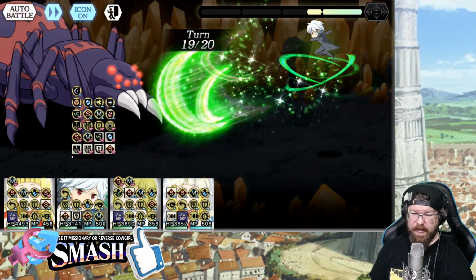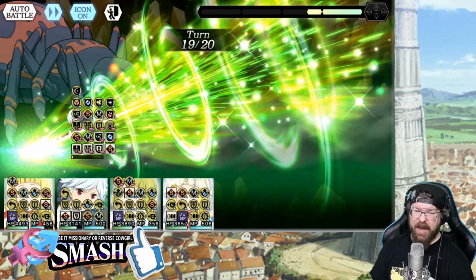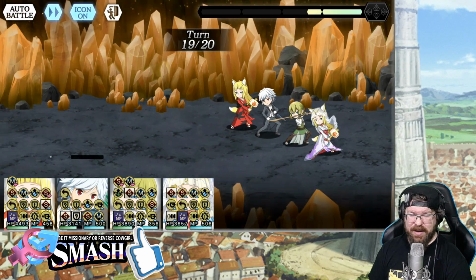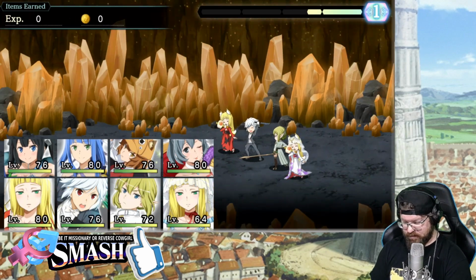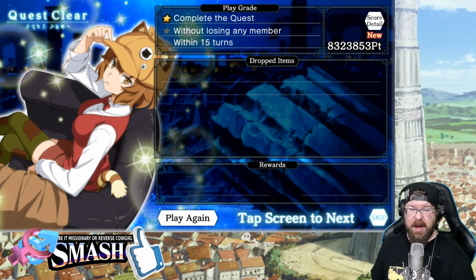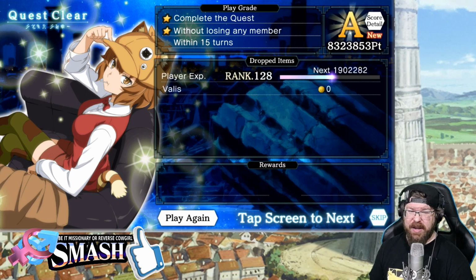What you got, Belle? Even if Belle hits only like 200K, if something happens here, Ryu's going to clean it up. Nice. And we're done. So that is Earth Zone. Hopefully that helps you guys out. That should be a nice A clear. Yep, it is.